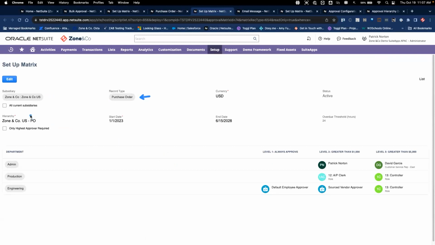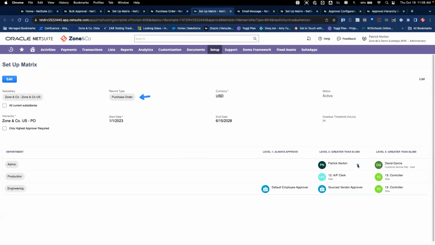I have a hierarchy, which I like to think of as buckets to determine different levels my approvals might go to by dollar amount. I can add segmentation, whether it's native or custom, and then I set who the approver should go to.